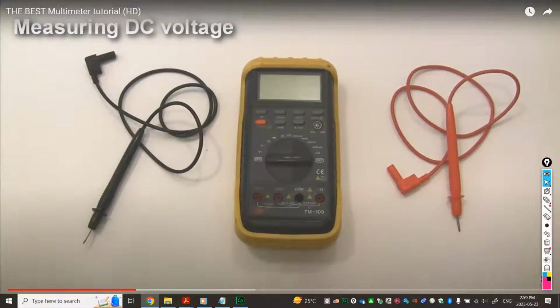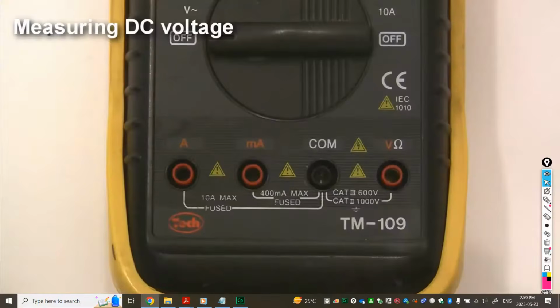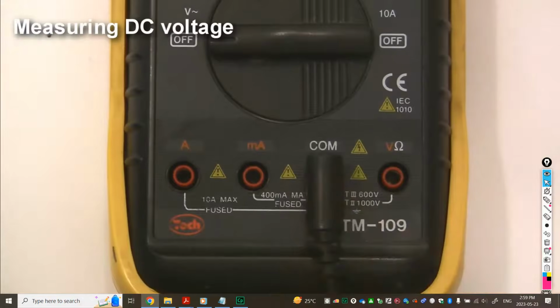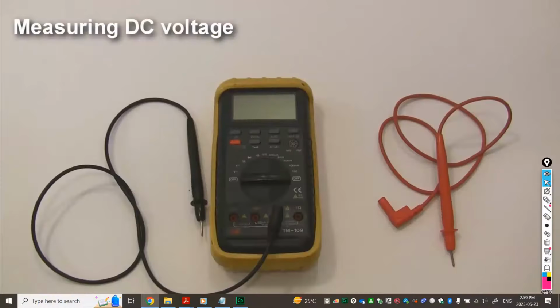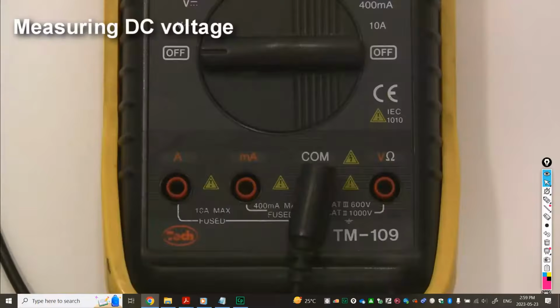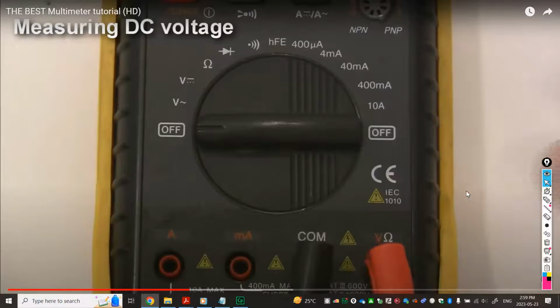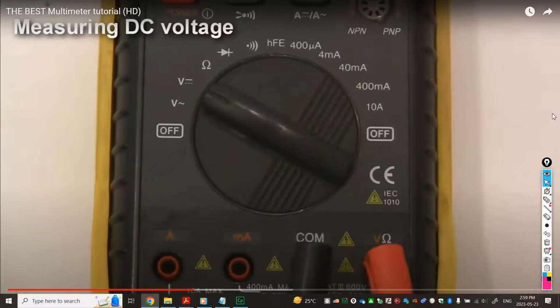Right, let's start with measuring DC voltages. First, check the cables. Make sure the black lead is in the jack labeled COM or common. And once it's in there, you'll never need to take it out, because the black lead always goes to common. The red probe, on the other hand, is something you'll have to pay very close attention to. If you plug it into the wrong jack, you will blow a fuse in your multimeter. We want to measure voltage right now, so I'm plugging the red lead into the jack labeled volts, not amps. Next, set the dial to measure DC voltage.